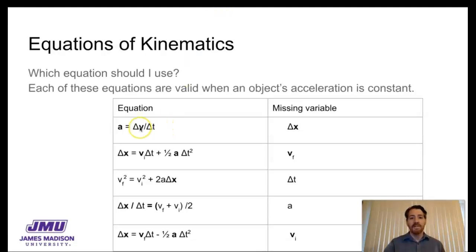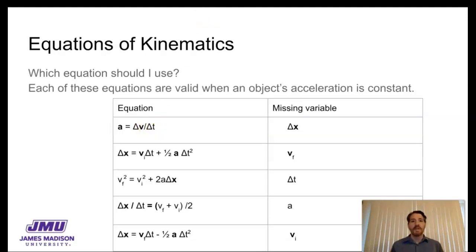I do want to point out delta v is v final minus v initial, so a lot of times the problem is worded something like this. The acceleration of an object is 5 meters per second squared. If the object's initial velocity is minus 4 meters per second and its final velocity is minus 2 meters per second, what is the amount of time elapsed? In that question, it doesn't give you delta v, but it does give you v final and v initial. So this is the equation that you would then use. You would say, I was given an acceleration, v final, and v initial, and I was asked for delta t. Displacement wasn't given, wasn't asked for. This is my equation.